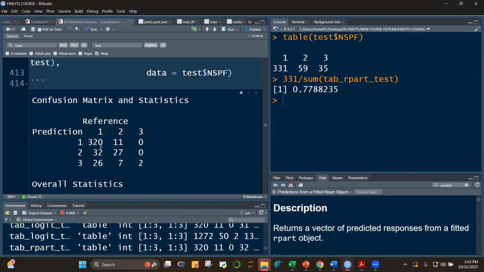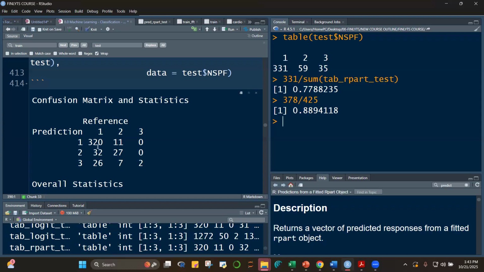Okay, but the actual number of number one is 320 plus 32 plus 26, that's 58. So that's 378. Okay, so 378 divided by 425, the actual. Okay, that's 88.94. Sorry, once again, class, how many number ones are there?